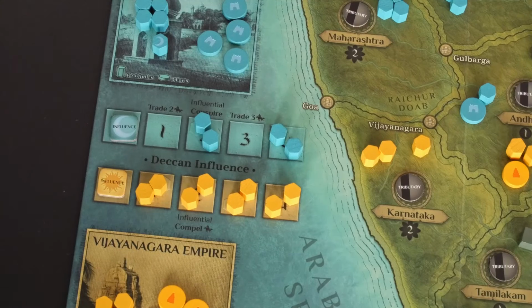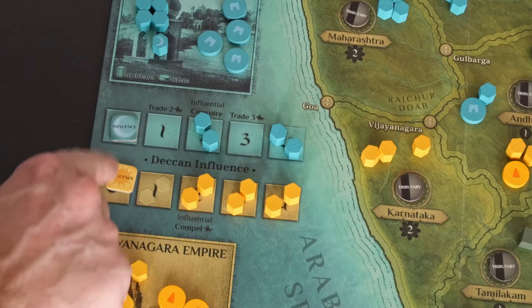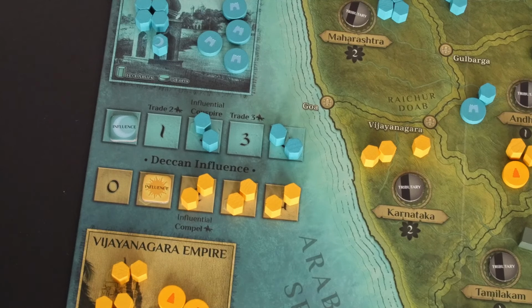Some of the Bahmani and Vijayanagara victory points may come from the Deccan influence track. At the beginning of the game, there are 2 emirs each on the 2 and 4 space for the Bahmani, and 2 Rajas on each space for the Vijayanagara faction. Certain actions and events may increase or decrease the standing on these tracks. As the tracks increase, when the marker enters a space with pieces, the faction gains those pieces immediately and places them onto their available box on the board.